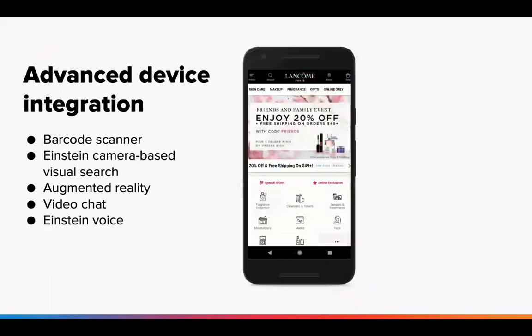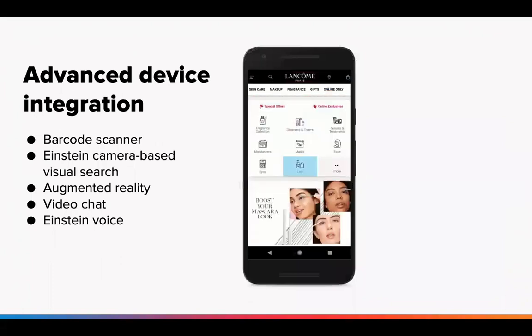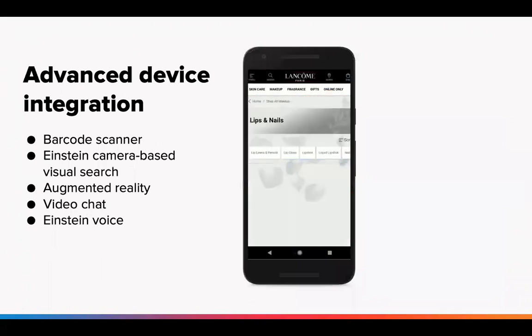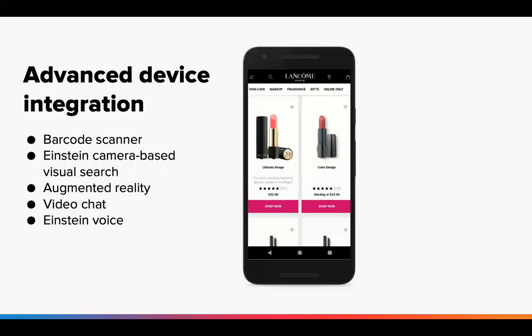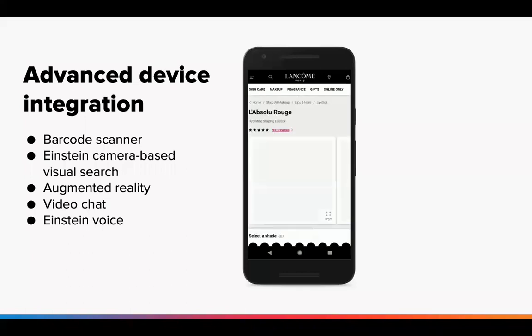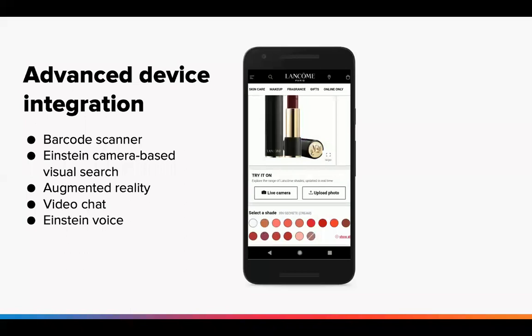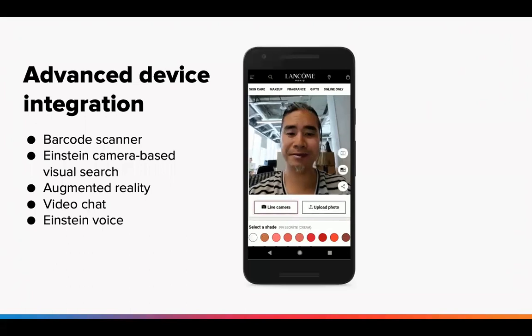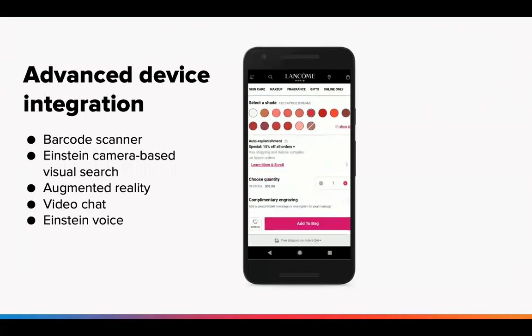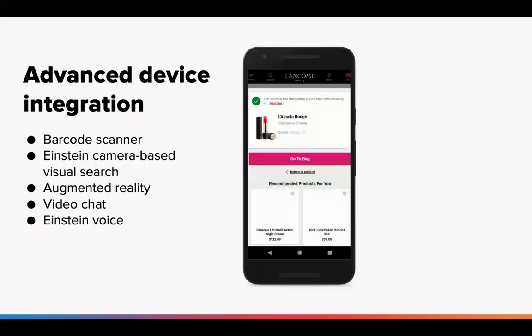We then can get into more advanced device integration. If you recall, we showed off some of the augmented reality capabilities from before. You now have full access to things like cameras, so you could do things like barcode scanners. You could still leverage Einstein to do visual search based on taking or uploading photos. You have the AR that we showed off to try out lipstick colors and try on shoes, for example. You can also do things via something called WebRTC, so that you can have a video chat with, say, a dedicated stylist, so they can recommend certain clothes or styles, like you would if you were to chat via FaceTime, for example.